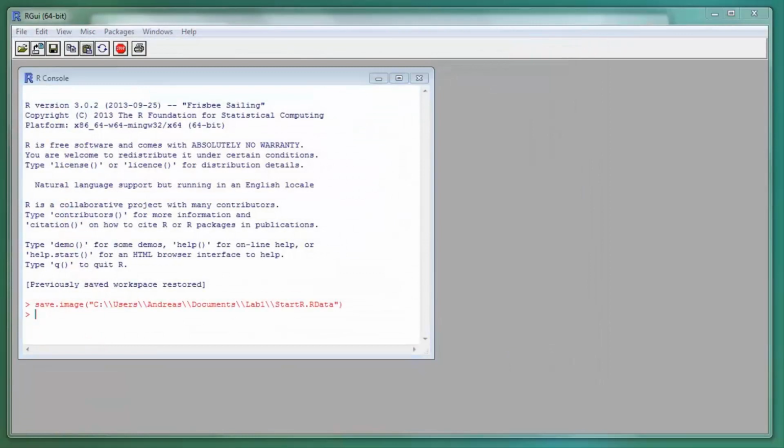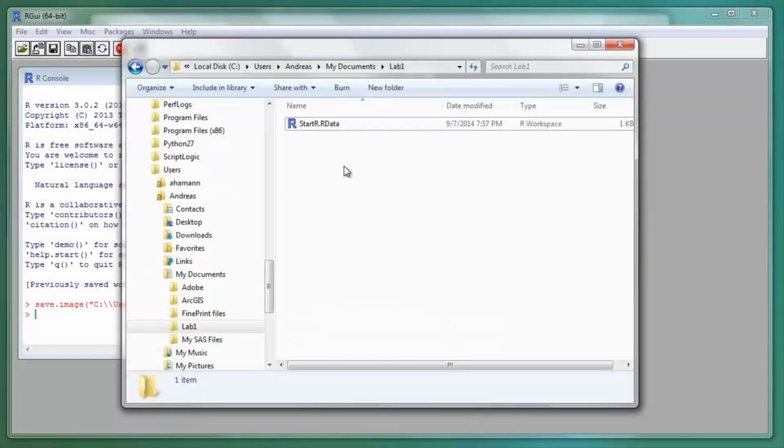And what this does, it saves this shortcut here, Start R data, in a little folder that I previously made here under my documents, lab 1. So this has the advantage that if you start R here instead of from the start menu, it remembers where your workspace is and where your current directory is. So the current directory is where the shortcut resides. So if it's in lab 1, that's what automatically gets set as the current directory.